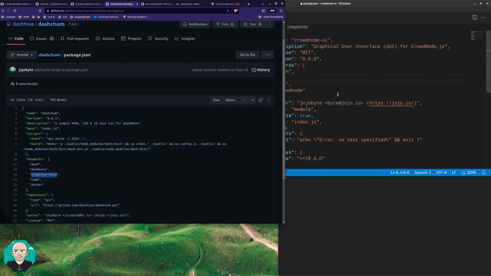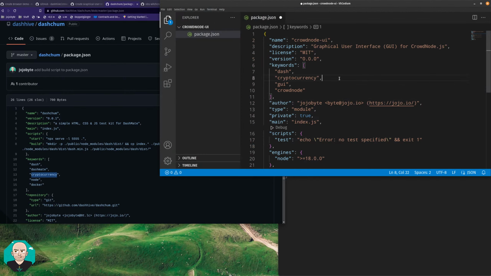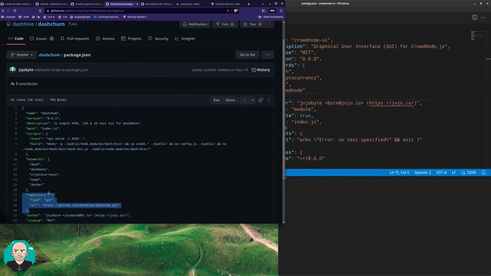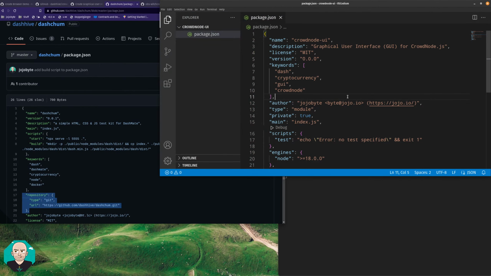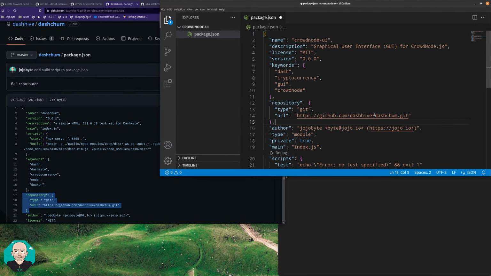Add the cryptocurrency. We'll add a repository like this. But we do have this one set up already, I think.